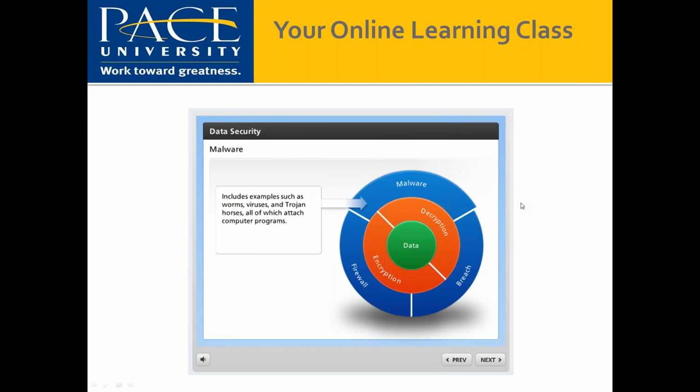You will also find a variety of learning tools in your program as well. This is just one example. These are interactive tools specific to technology security in this particular image. Learning these concepts requires some memorization, so using tools like this will help with that process to not only learn the material, but remember and retain the material as well. And this tool and similar tools are provided throughout the program.